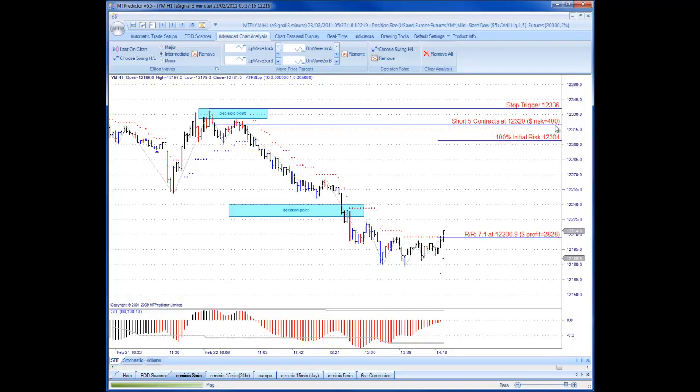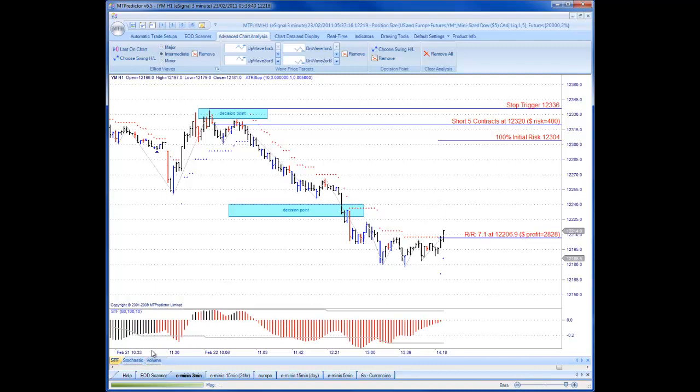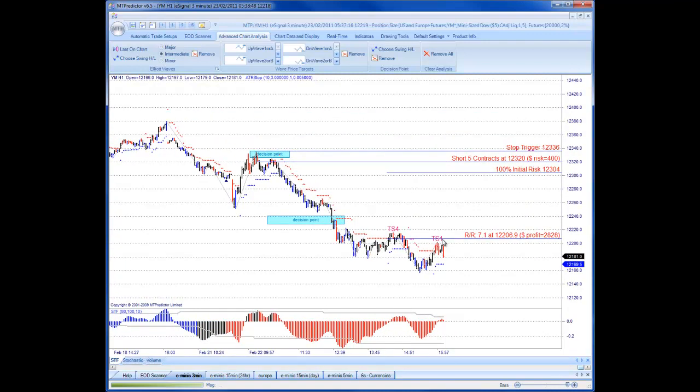So this shows you the power of the tools in MTPredictor, that it allowed you to anticipate this resistance area in advance before the market got there. Our VSA indicator here allowed us to enter the trade because we knew professional traders were getting short into this area. Market came down into our first target. We then had an indicator that told us that the market was going to go lower. We then had our trailing stop that allowed us to keep us in for basically the major decline of the day yesterday. So these are the tools that are in MTPredictor above and beyond the automatic setups.